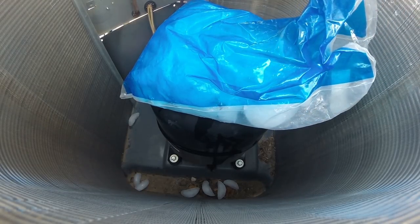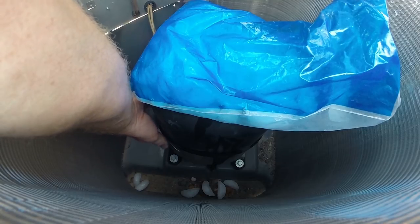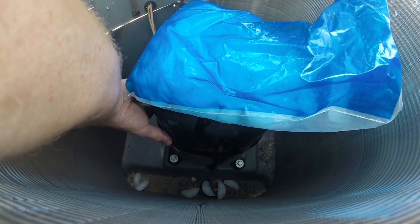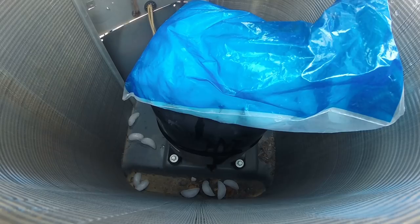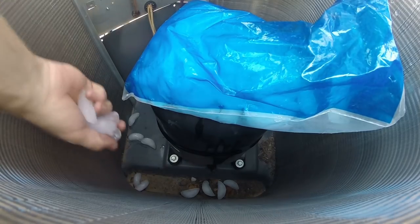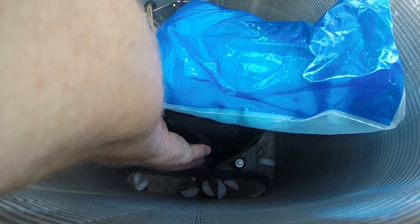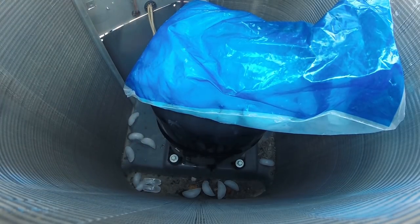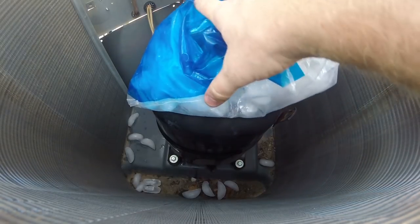Cool this off faster. Sides. Yeah, it's way hot. Seems my trick of just turning the fan on just wasn't doing it fast enough. The whole thing is just totally warm, totally hot. So it is what it is. But at least we can kind of know what it is.